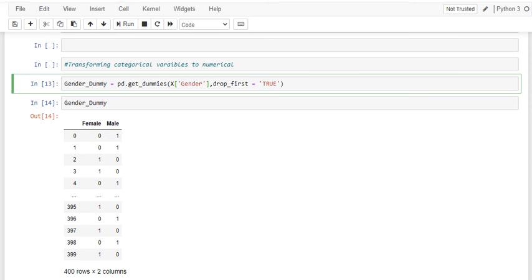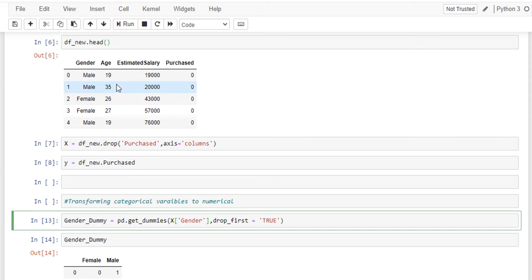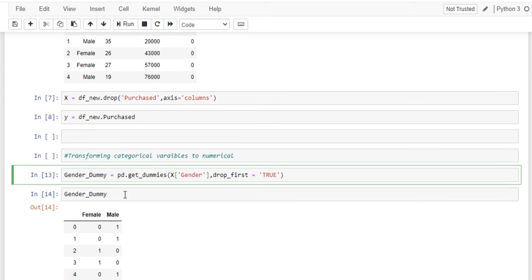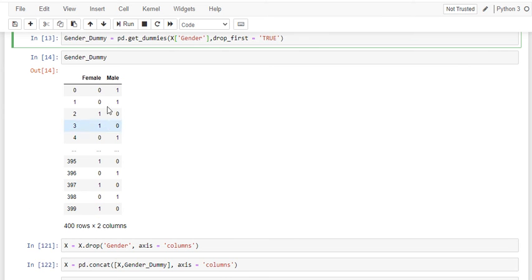So what happened? For this gender we have male or female. Now if I tell you value of male is yes, then you can say okay, value of female is no. And if I tell you value of female is no, that is 0, then you can say okay, value of male is 1.